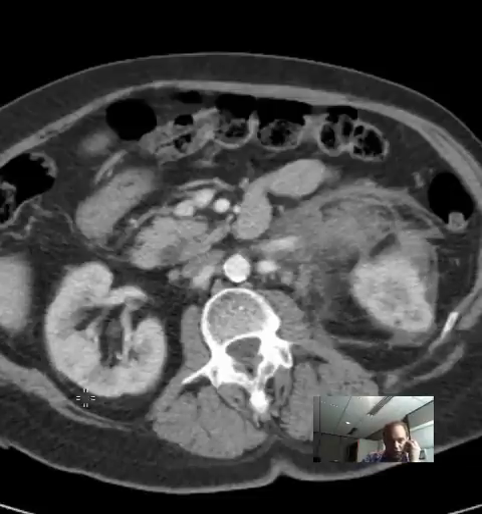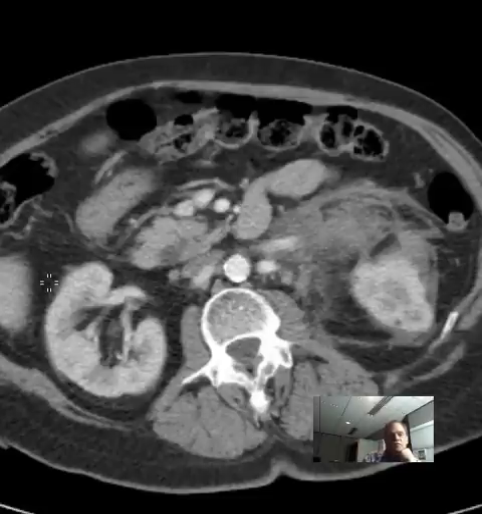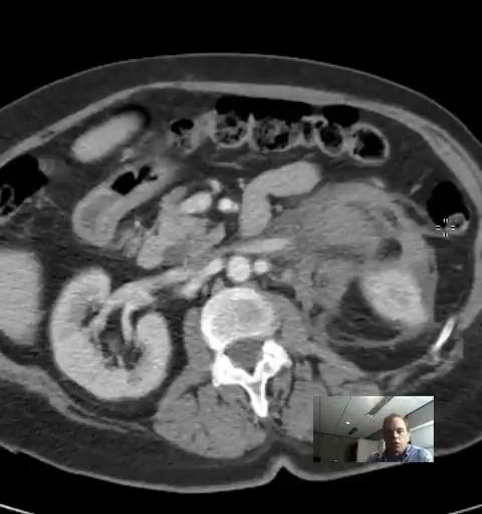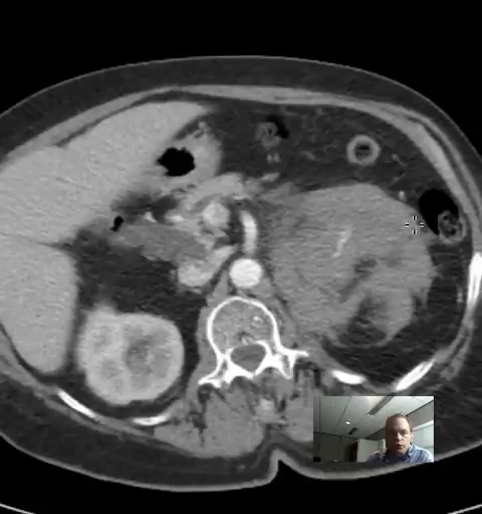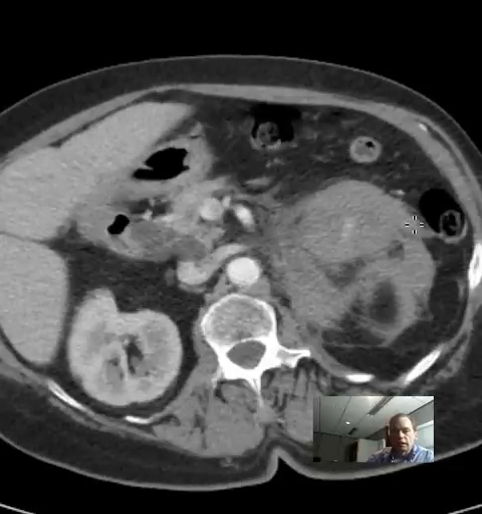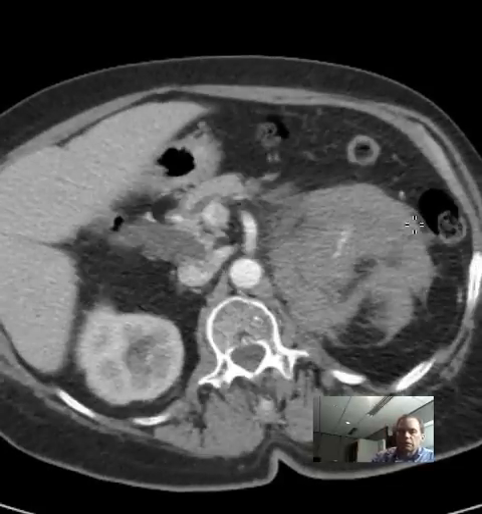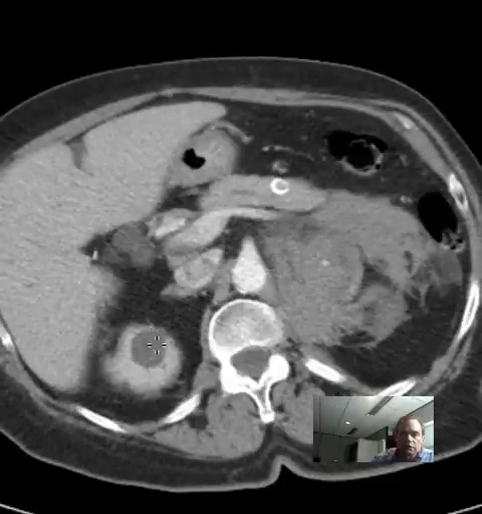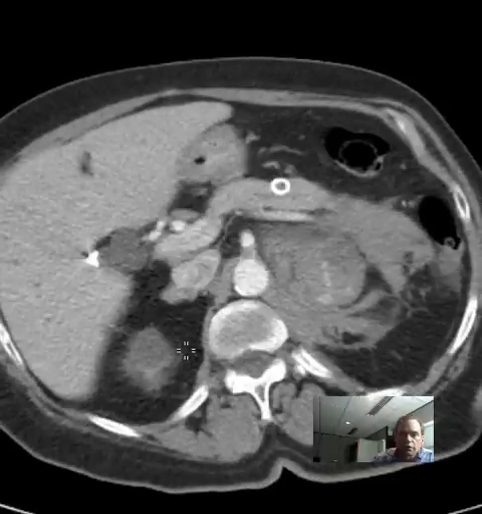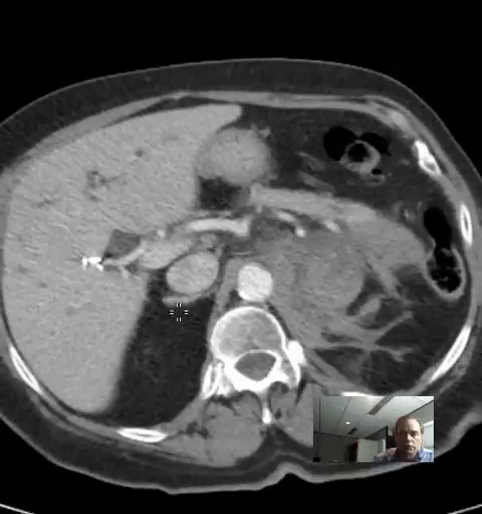Just like you see the fascia here with just a little bit of narrow fat plane. Here you see this blood also largely within the confines of this fascia. So what would be superior to the kidney that might hemorrhage and still be in the perirenal space would be the adrenal gland. And let's look over on the left side. We have a little renal cyst there, or I'm sorry, on the right side, and here is the right adrenal gland.